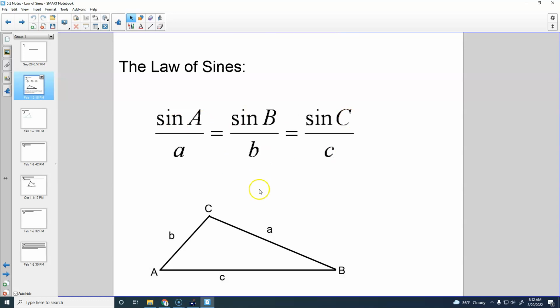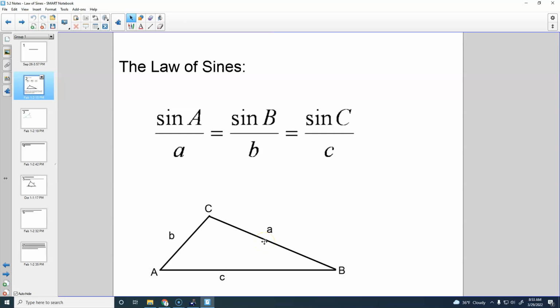So the way that this works in your triangle, the capital letters are your vertices that represent your angles. So in this particular triangle, I've got capital A, capital B, capital C. That is just standard mathematics notation to use a capital letter to refer to those. And then the side across from that angle is labeled with the lowercase of that same letter.